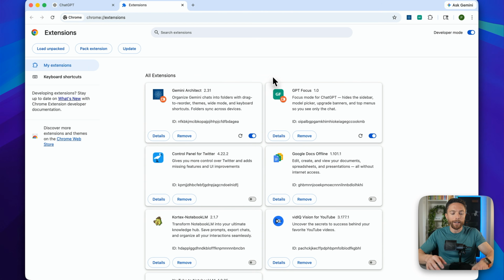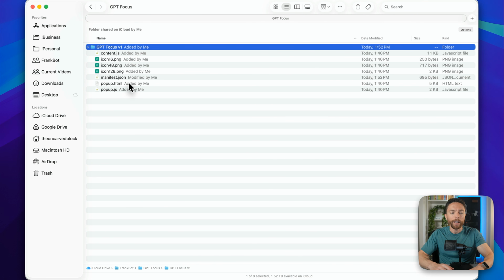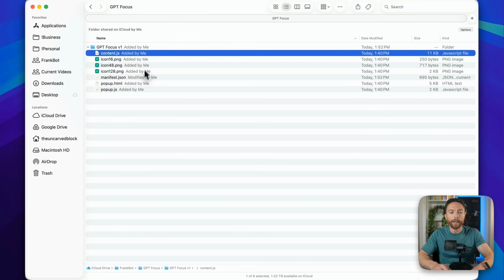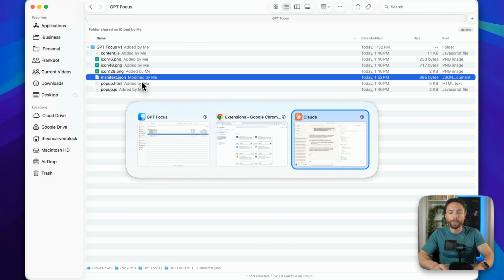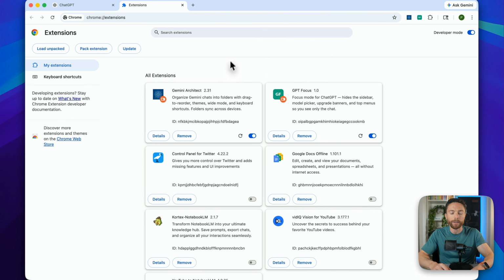So previously, when I was using Gemini to create a Chrome extension, Gemini would create the files that I would then have to download and put all of them into a folder myself. And anytime I changed one of these files, I had to download it again, delete the old one, and put the new one in. And it was a huge pain. It actually takes a lot of time, and things can get messed up if you don't have the right programs on your computer. So the fact that it all just lives right here and Claude Cowork can update them exactly where they are, it makes it a lot easier for developing and testing one of these Chrome extensions.